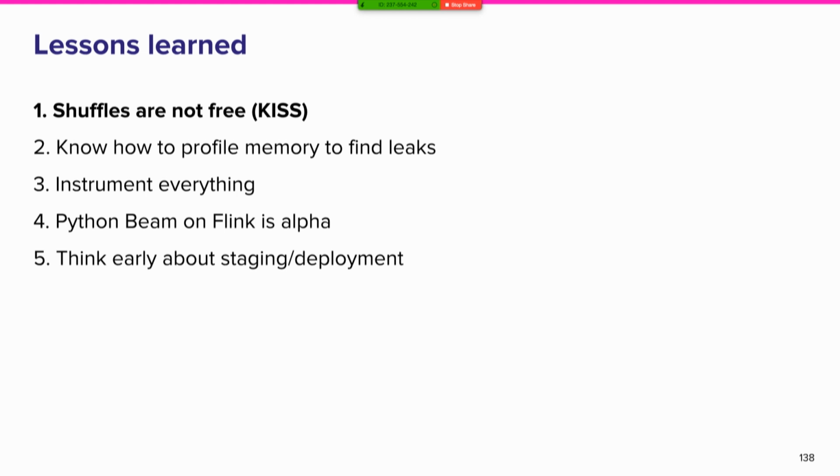And so in Beam, you have this notion of task managers, which is basically the Java processes that you actually farm the distributed work out to. Each of these task managers has what's called a network buffer, which is a part of the JVM memory that's reserved for handling network operations and transferring data between nodes. And it turns out that the network buffer usage scales quadratically with the number of shuffles you do. A shuffle here is just any time you are doing something like group all these events by region and then do some processing on them.